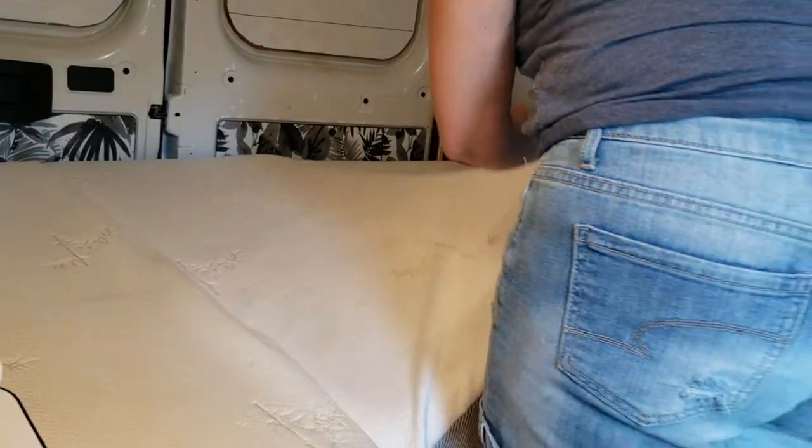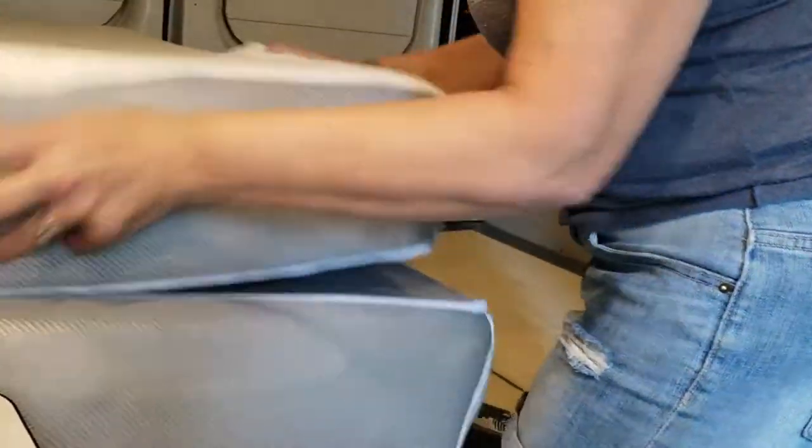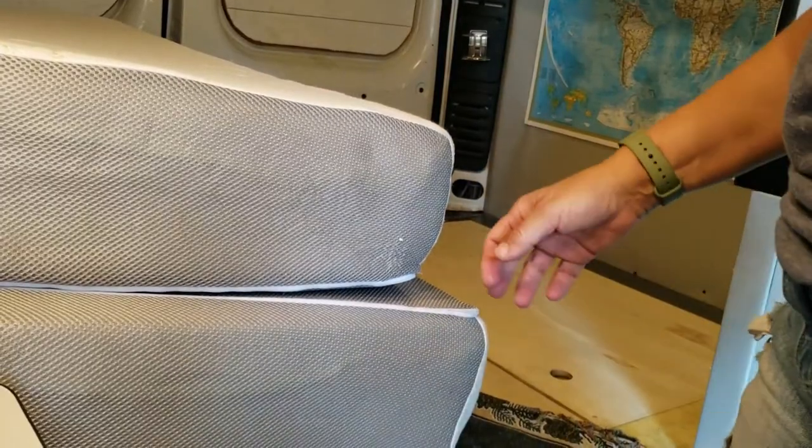Okay, I should probably point out, if you see this crease, it is a trifold mattress. Because under the bed up here on this side, in this compartment is the 20-gallon water tank and there's batteries, like our whole electrical thing. So if anything goes wrong and we have to access this compartment, it's much easier for us because I can't lift and Derek obviously can't lift. So we fold the mattress three ways and then you can set it at the end of the bed down here while you're working in the battery compartment.